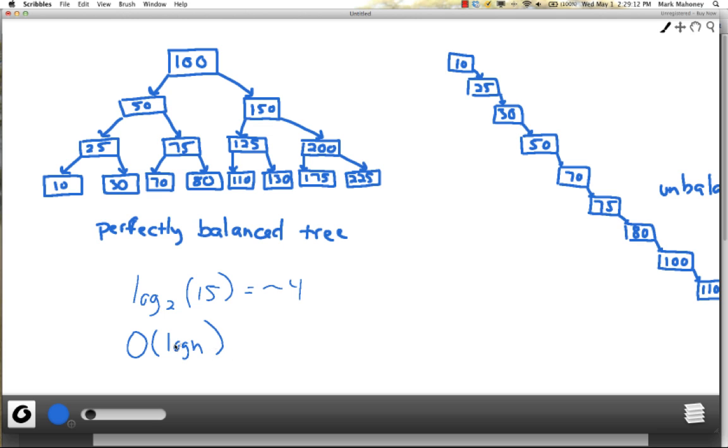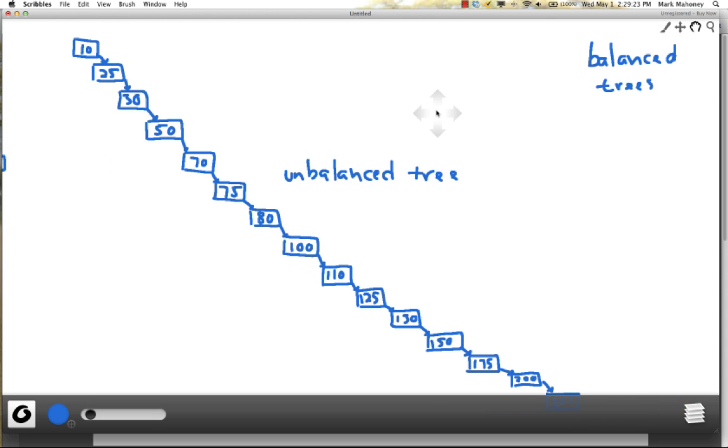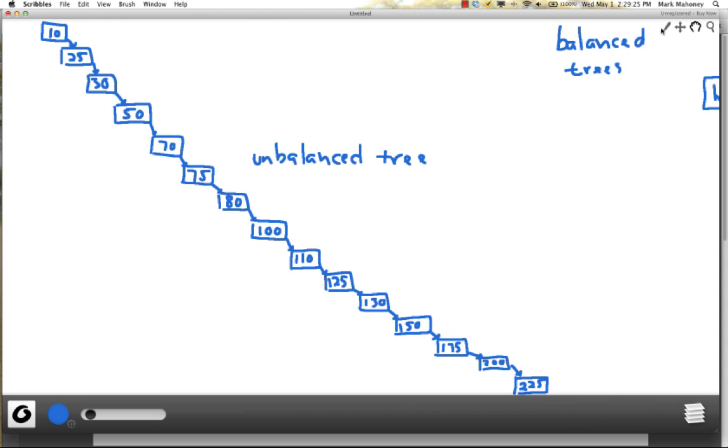But this requires that we have at least a partially balanced tree. If we don't, like we have here, then our algorithms degrade to about big O of n to do things.